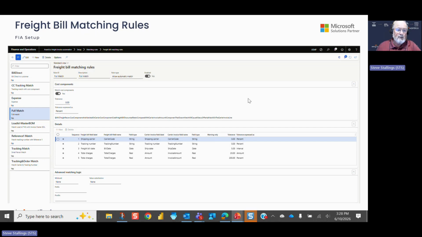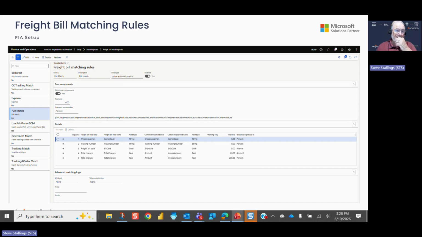So we also allow you to define different types of partial matches. So we can have down here at the bottom just a tracking match where the tracking number matches, so we know it's the right invoice line, but nothing else does. We can have reference information matches so that we know that, for example, the invoice number matches, or the sales order number or some other reference data matches, but maybe very little else.